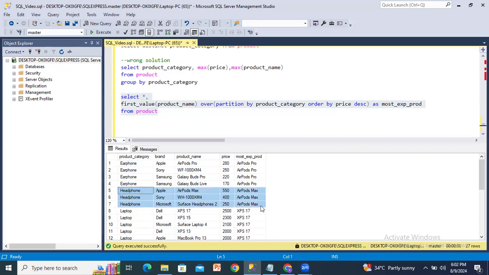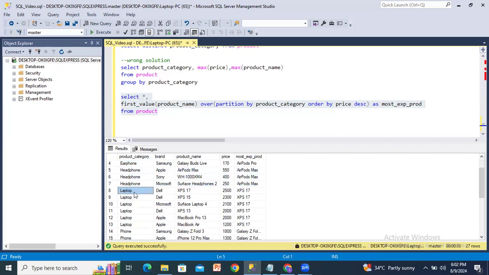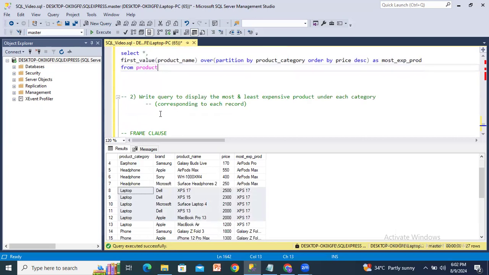Similarly, headphones, AirPods Max. Similarly, laptop, XPS 17. Okay. So this way, we will get the most expensive product. This is one example for first value.